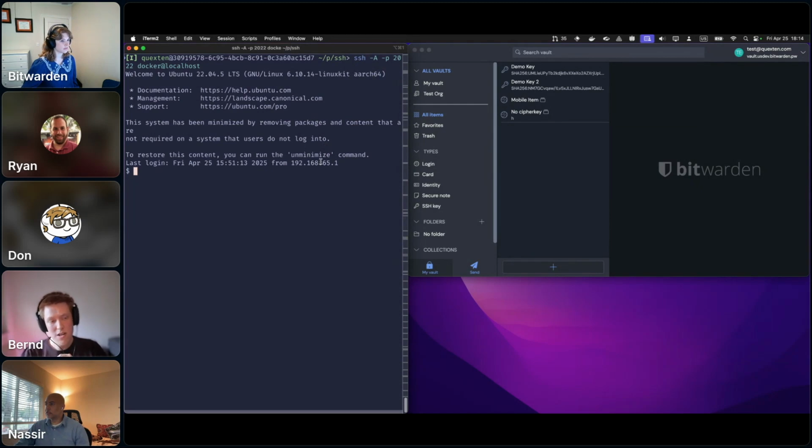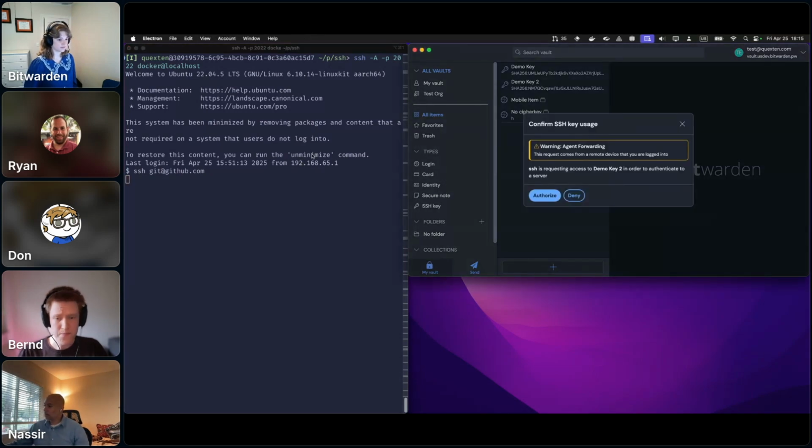What agent forwarding allows you to do is, imagine you're an administrator that wants to copy files from one server to another server. The question is, how do you authorize from the first server to the second server? The agent forwarding feature allows you to use your local Bitwarden client in order for one server that you've logged into to authorize to another server securely. And so in this case, I'm going to demo that by logging into GitHub from this server that I've logged into.